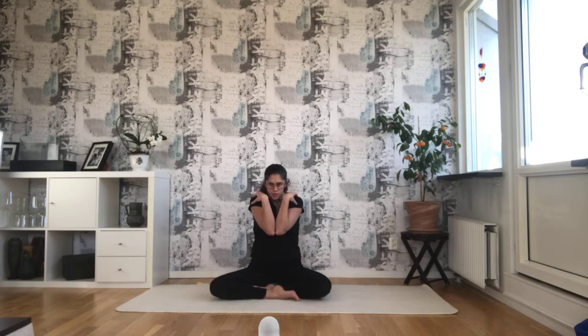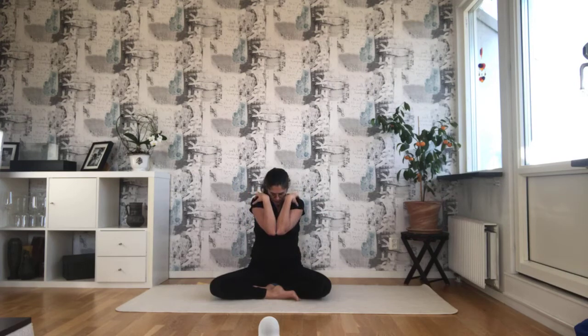Try to push that part between your shoulders back. Do it 3 more times in your own pace. Just feel the stretch in the back when your elbows meet, and the stretch around your chest when the elbows go apart. 1 more breath.